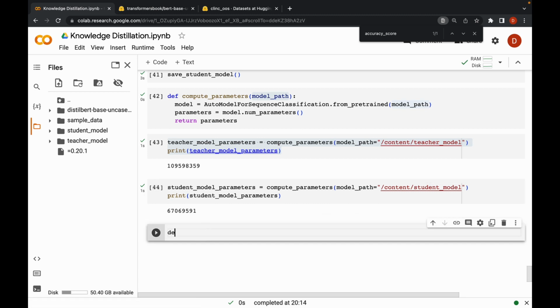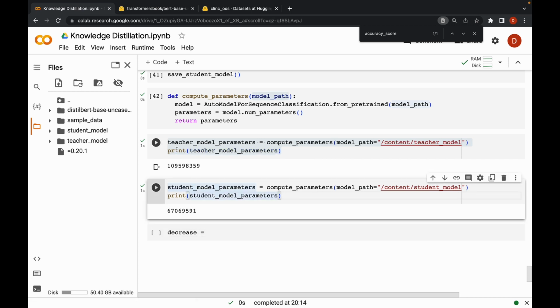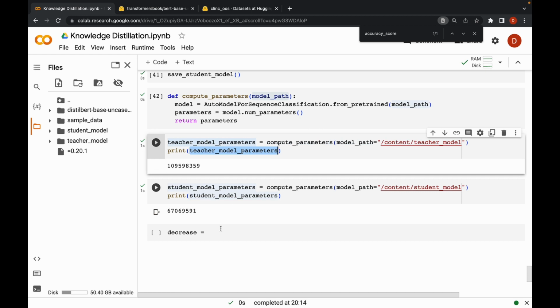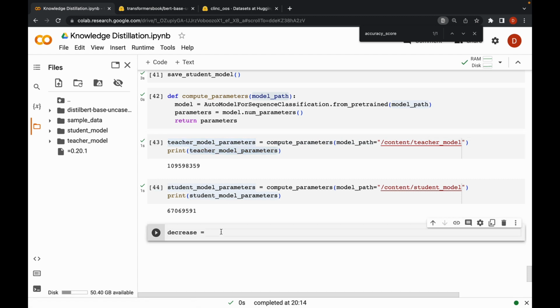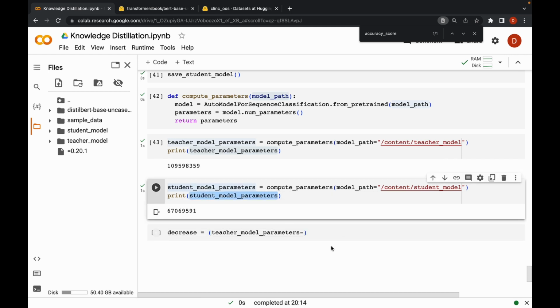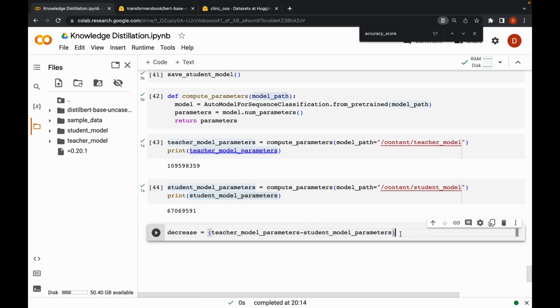So the decrease in percentage is teacher model minus student model divided by teacher model.